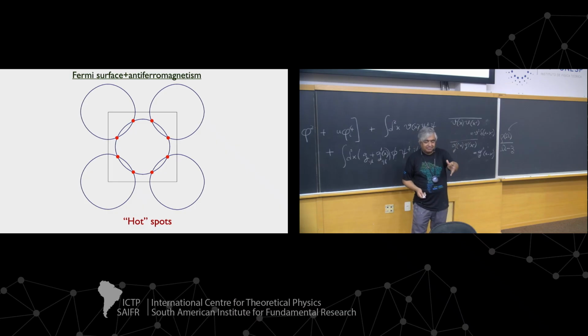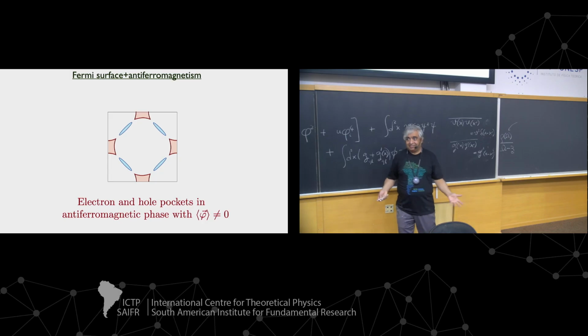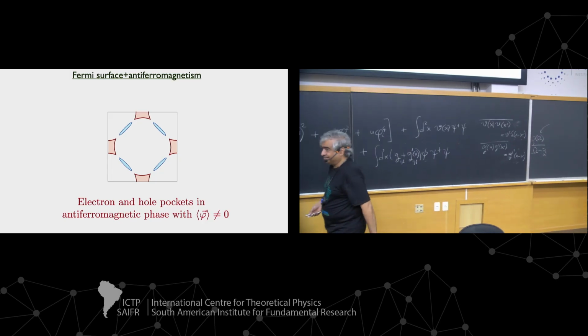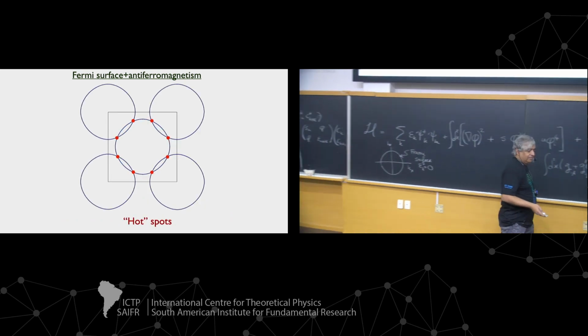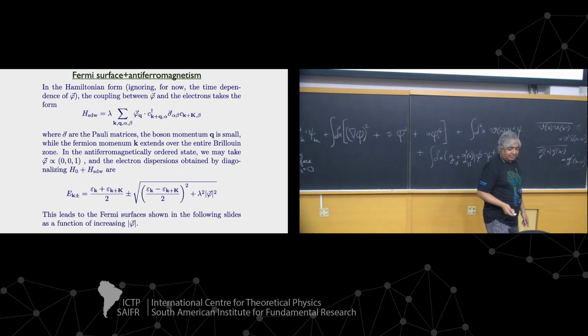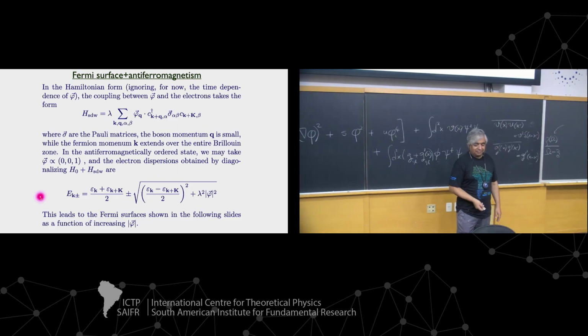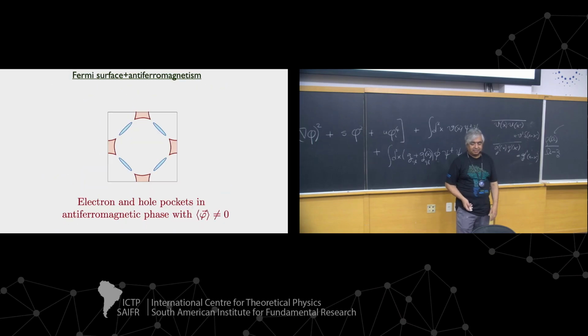And so now you can just reconnect, and you see you get this. So this is the new Fermi surface. This is the reconstructed Fermi surface that you would get by just putting this formula on your computer. We can just draw a few pictures to show you what that formula tells you.